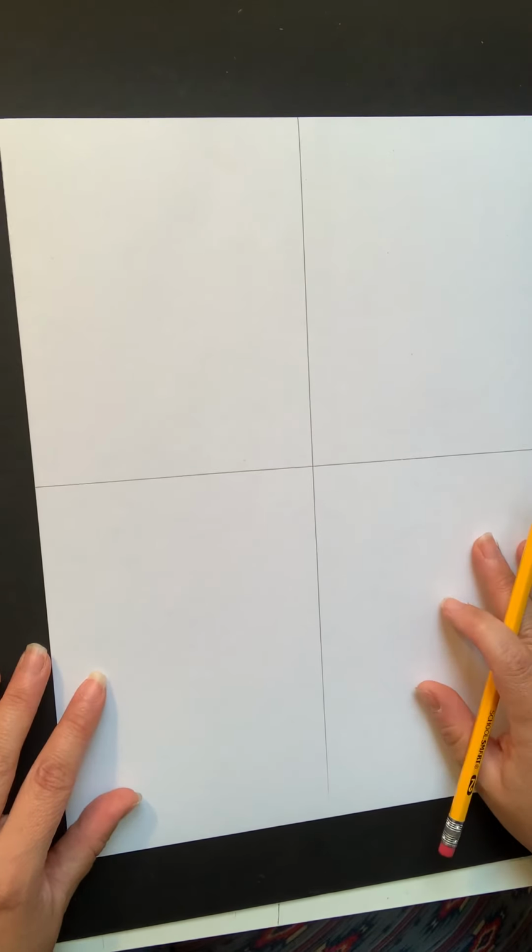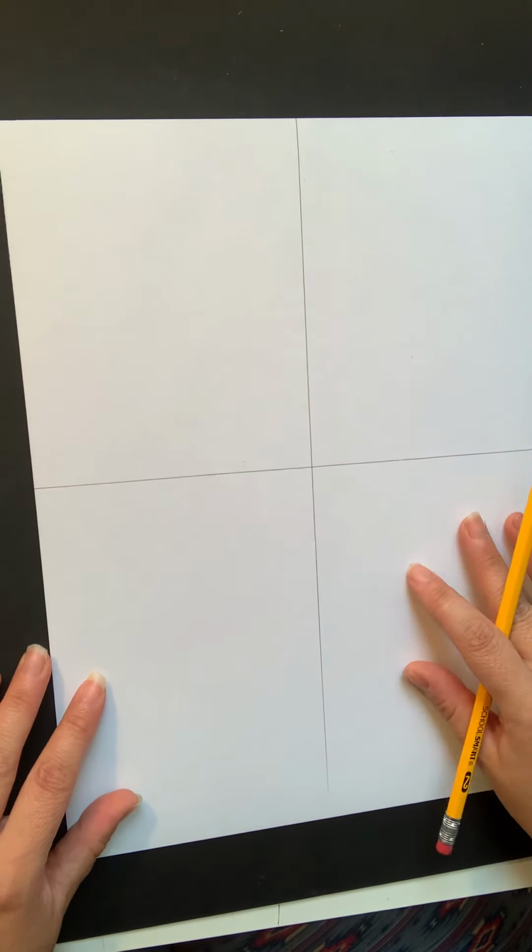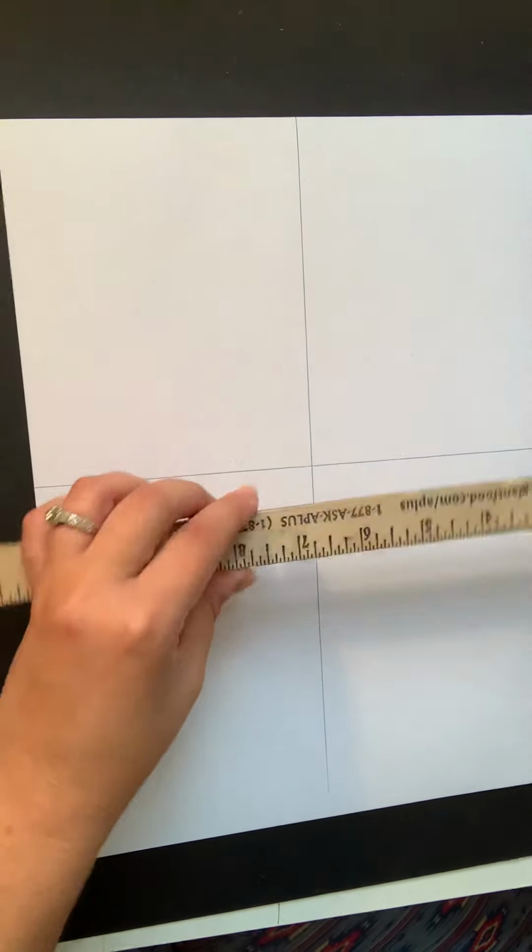So the first thing you're gonna do is divide your paper into 4 sections as evenly as you can. You can use a ruler if you need to, or fold your paper if that helps you. But I did use a straight ruler edge just to help me divide my paper up. And then you're going to start out by drawing your 4 forms.